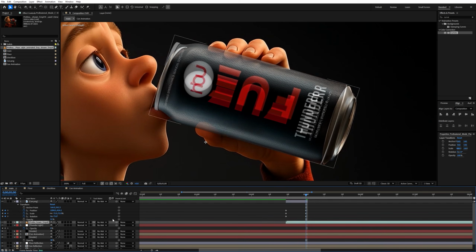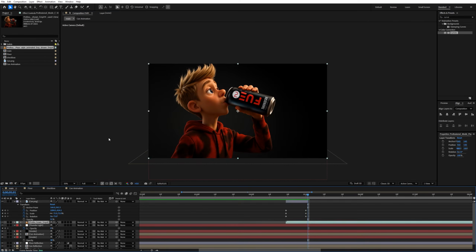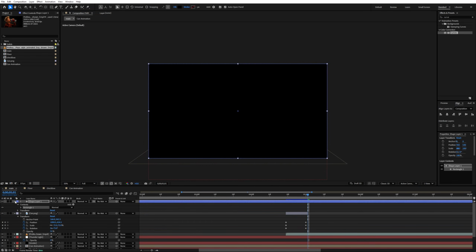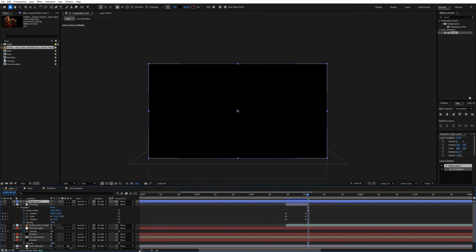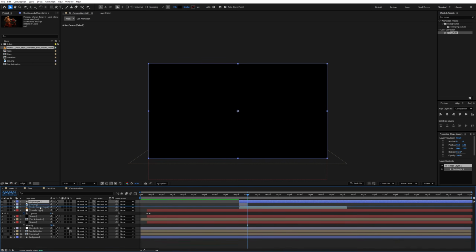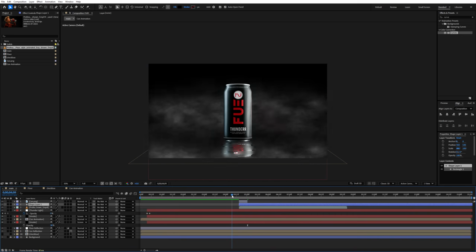So guys, now I will add a black rectangle. So double click on this rectangle to add a black rectangle. Now I will align the rectangle with this can. Now it's aligned properly, and move under the can layer. Now I will select rectangle and video and move it a little bit forward.